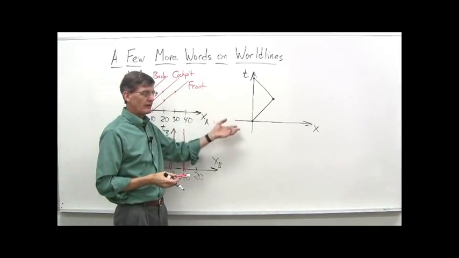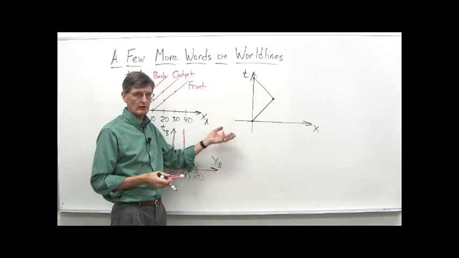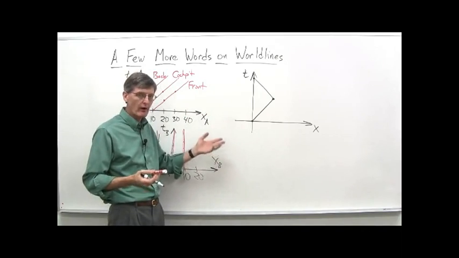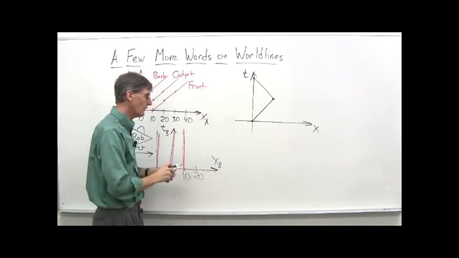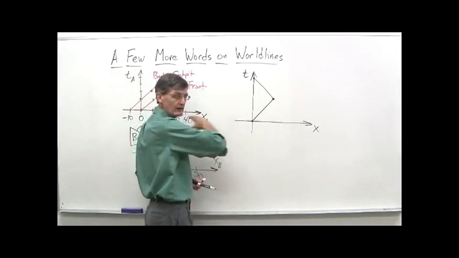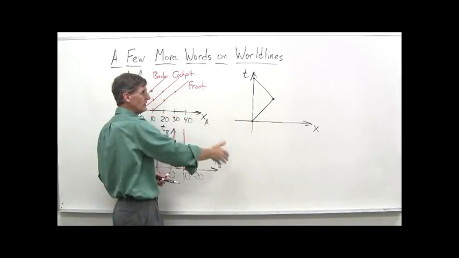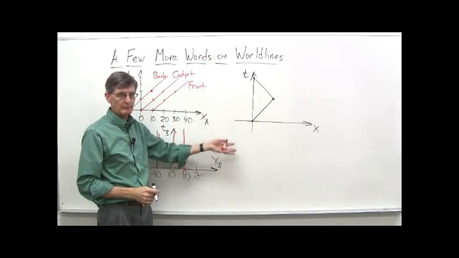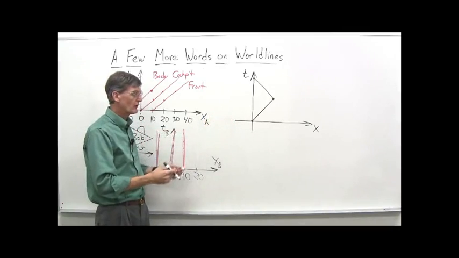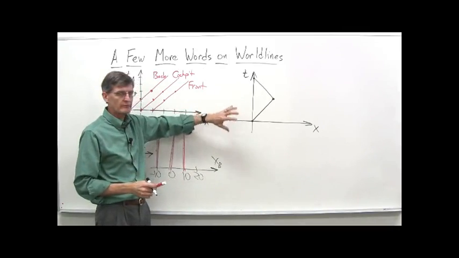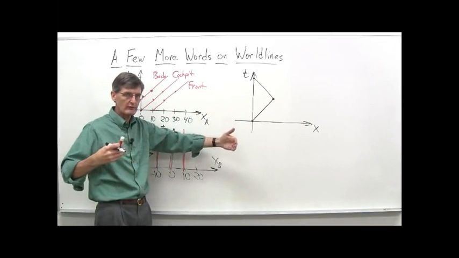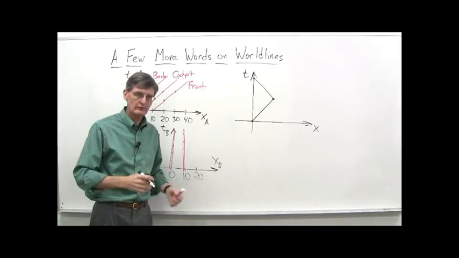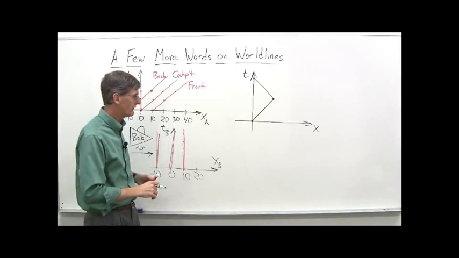Here's a question for you. What does this represent in terms of the physical motion of an object? If you want, you can pause the video for a minute here, ponder that, and figure out what's actually going on. Remember, this is for motion along the x-axis. We have our space-time diagram that represents the position and time of a given event. But what's going on if we were to translate this back into the physical situation of motion along the x-axis? What does this represent? Again, pause it or ponder a few minutes on that.